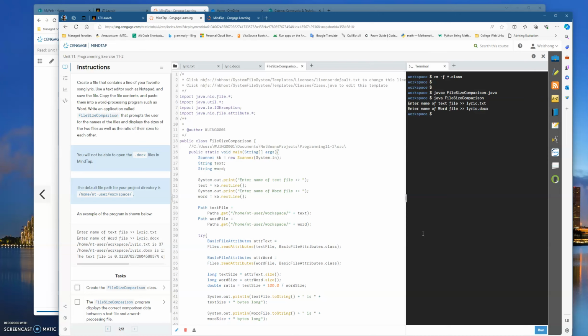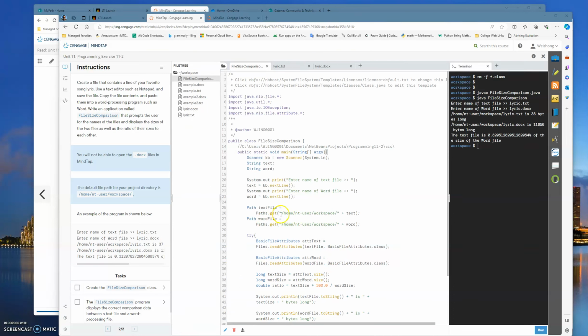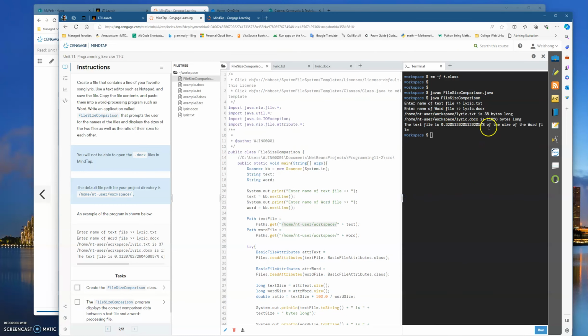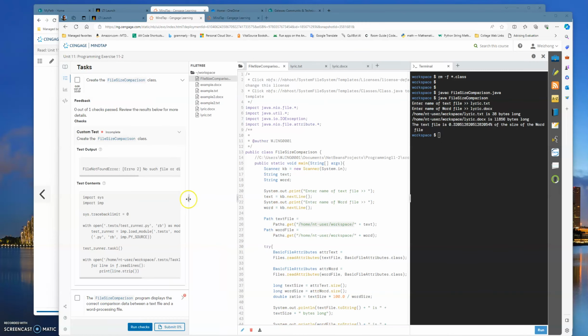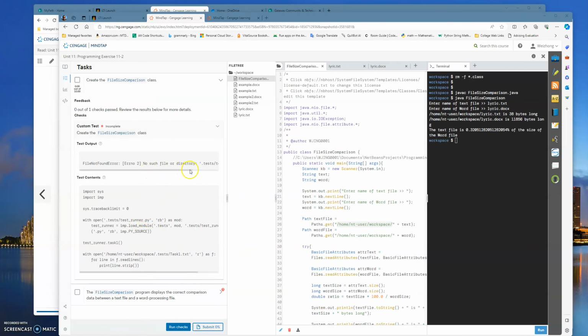Oh, still not working. Make sure you change this path and run it. I think it's okay. And run check. First one is, what happened? I got an error message. This doesn't make sense at all. This is complaining cannot find a Python file. That's your fault, not my fault, right?